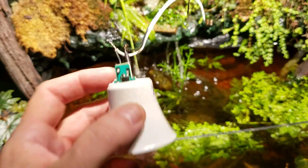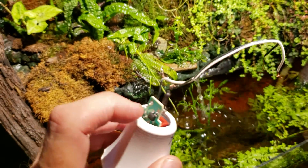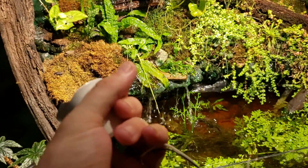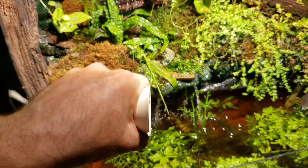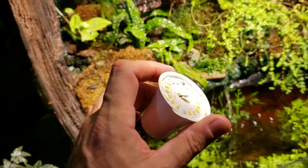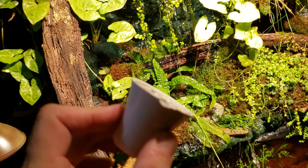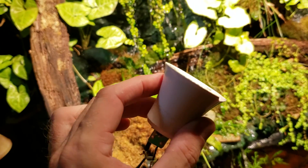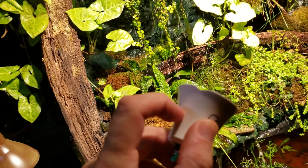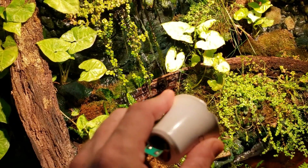This is one of the Cree bulbs — a 2700K. When breaking it apart, I always break the globe off first, then the metal off the other end, so I have a good hand hold. You put the plastic in a vice and snap it off. This was the third or fourth one I tried, and you can see I still wound up breaking the housing. It was so difficult to get the globe off — the plastic is brittle and broke apart to the point where one was completely unusable and another had a huge chunk broken out exposing the heat sink.